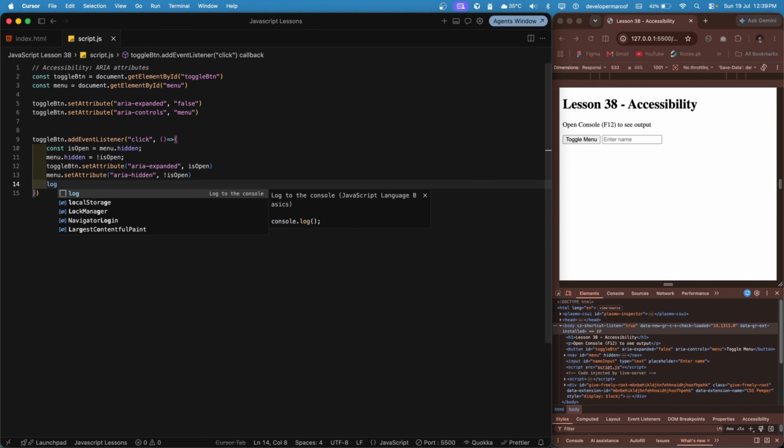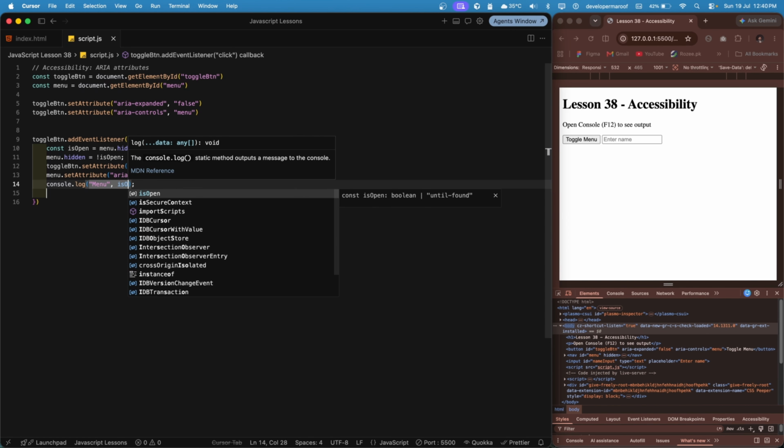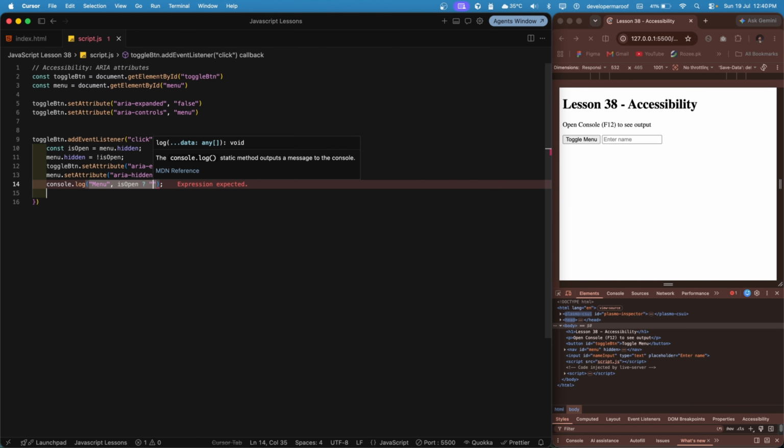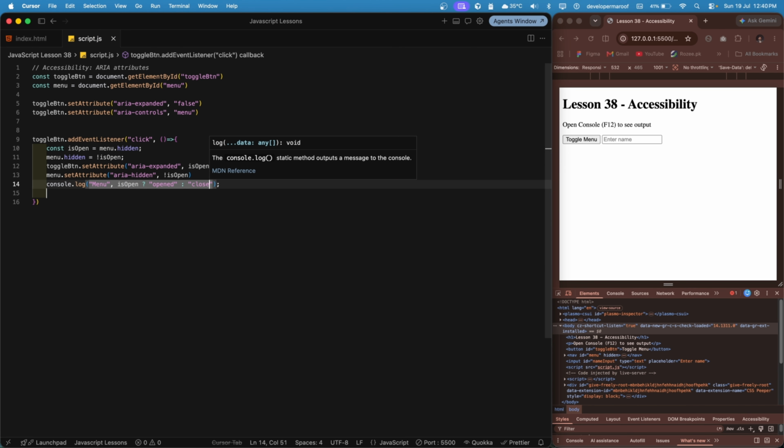And below it let's add a log with menu, comma, isOpen. When it's opened, let's say it's open, and if not opened, then it's closed.